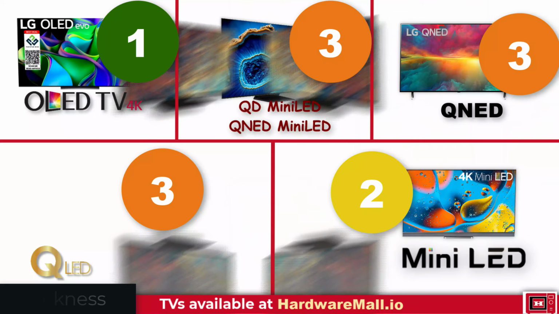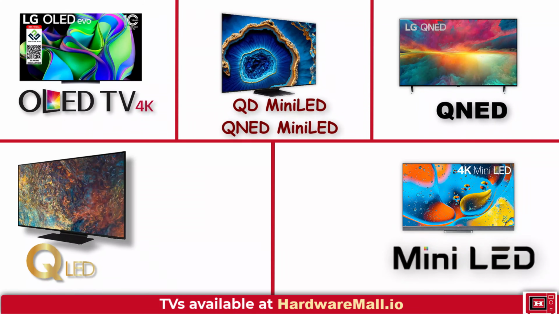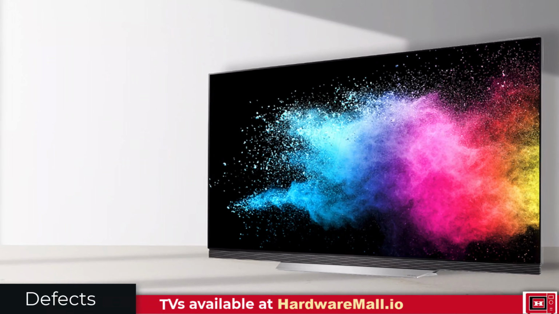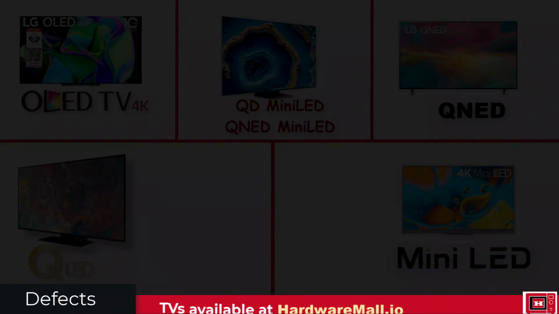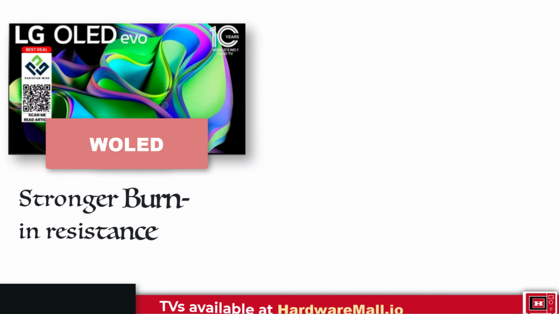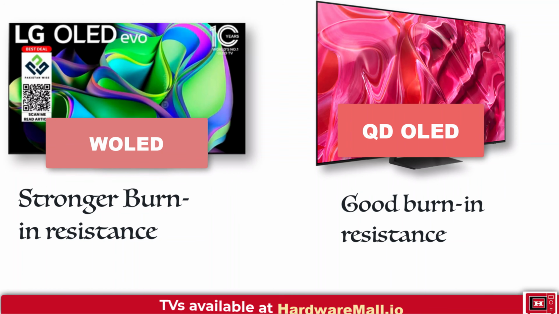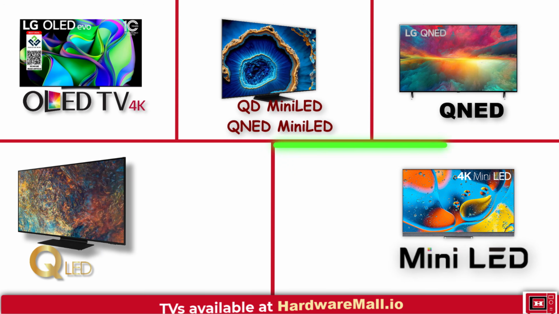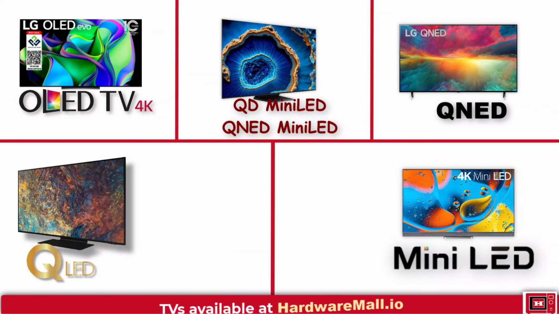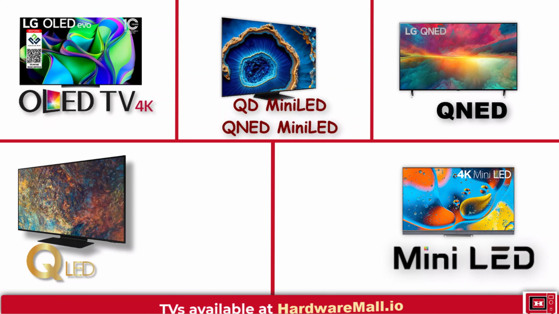When it comes to defects, you'd hurriedly say OLED because of the burn-in, but that could be wrong. That's because OLEDs have been improved over the years to become not just brighter but burn-in resistant. White OLEDs have a stronger burn-in resistance, and QD OLEDs have also been built to minimize the level of burn-in even at higher brightness. Mini LED TVs are also expected to have some areas of the screen permanently dim, but we haven't had the technology long enough to test out that failure point.